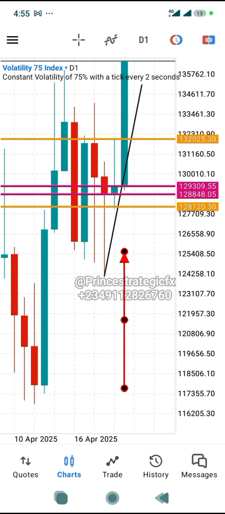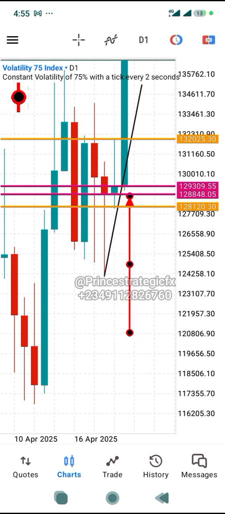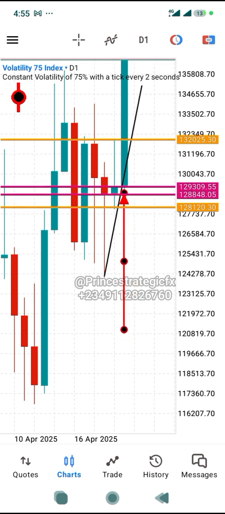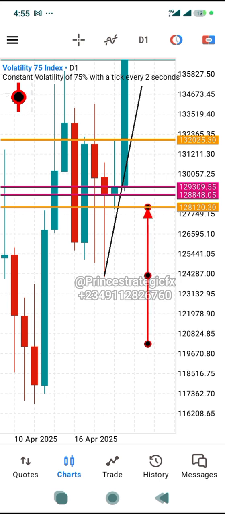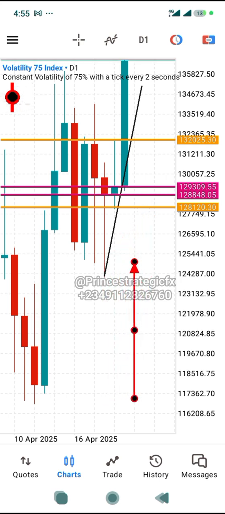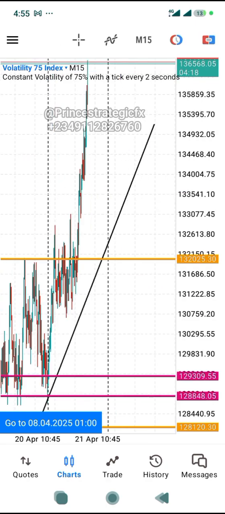If price breaks this particular zone, the close and the open of the previous day, it will either consolidate or it will drop. And if it consolidates and you did not get a trend from the 15 minutes time frame, please do not enter the chart. Just forfeit that particular market and move to the next one.